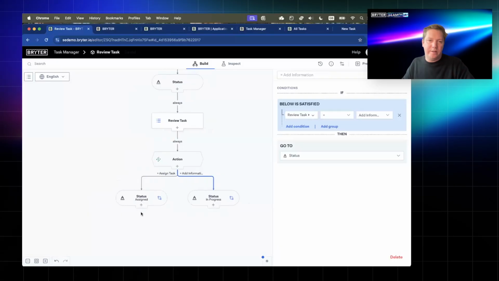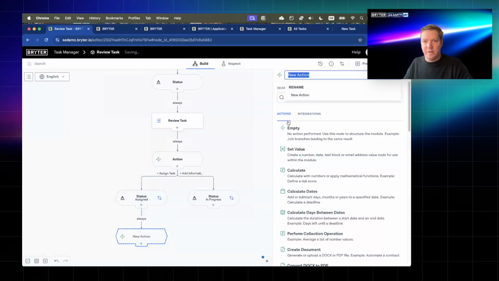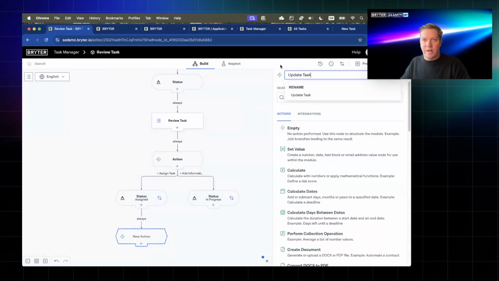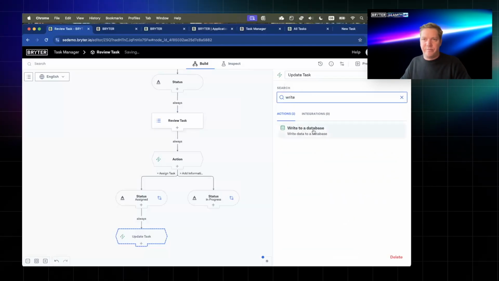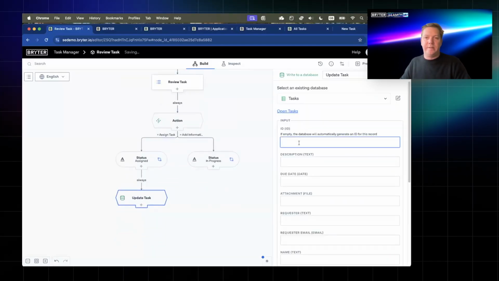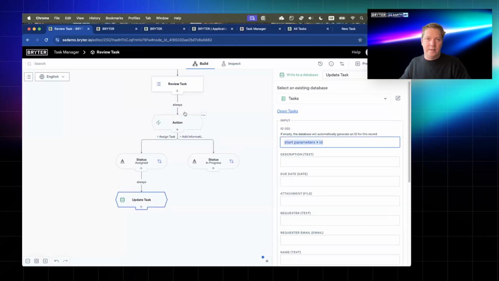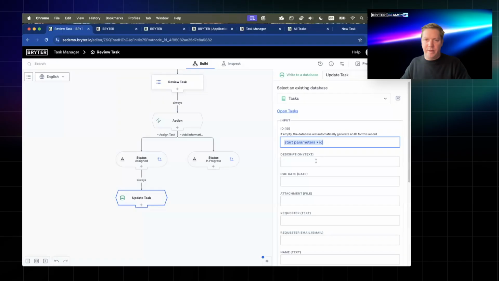Okay, and when we assign the task, we obviously also need to save or update the task itself. So this will be update task, and this is a write to database. Okay, and I will select task from here. This ID will be the same ID as the task ID that we used to get the information.